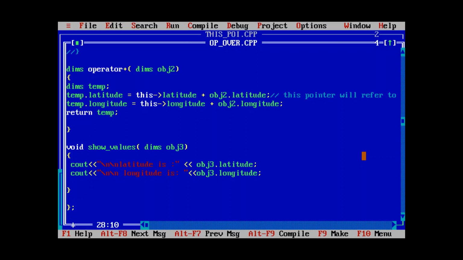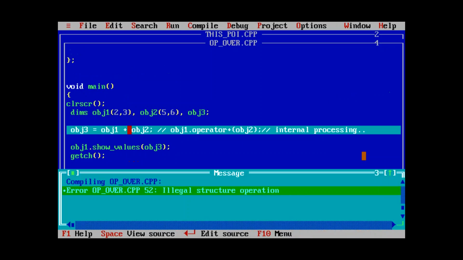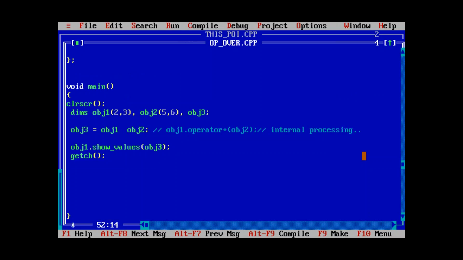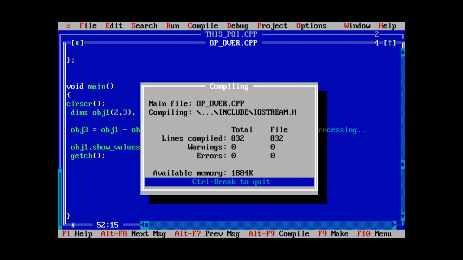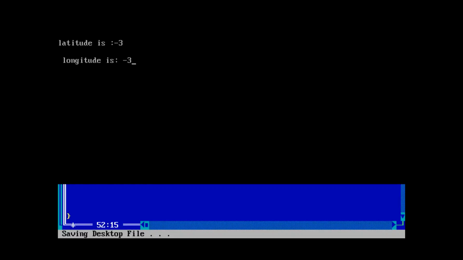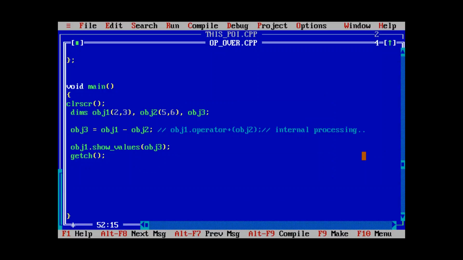Yeah, understood. So instead of operator plus, if I use operator minus, then I will simply change the values. I will say plus, then I will say minus. Understood. Subtract the values. Correct. So again I will say F2, Alt F9. Illegal structure. Where? Okay, minus. Because we are using operator minus now, right? So it will give error otherwise. Success, and Alt F9. So see the -3 value. Correct. So 2 minus 5 is equal to -3 and 3 minus 6 is equal to -3. Correct. Similarly, we can do multiply.